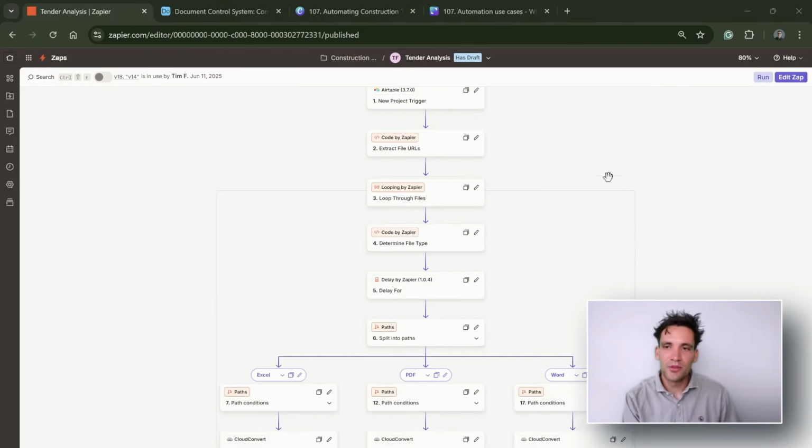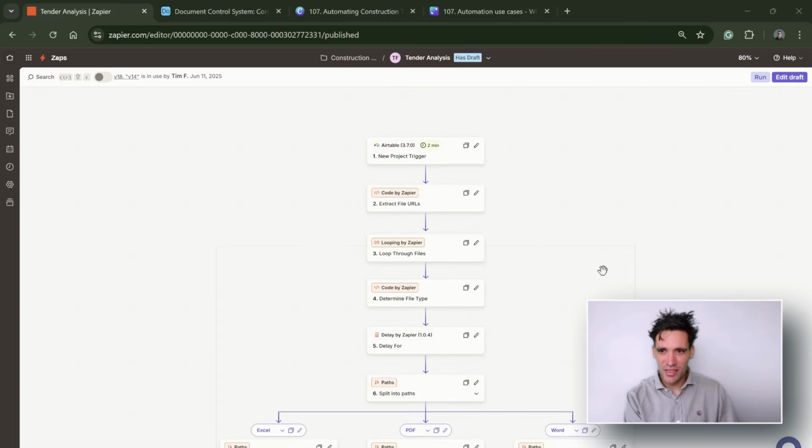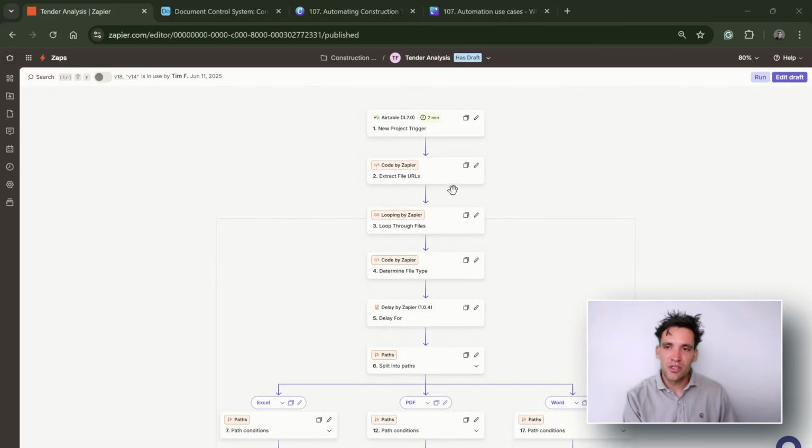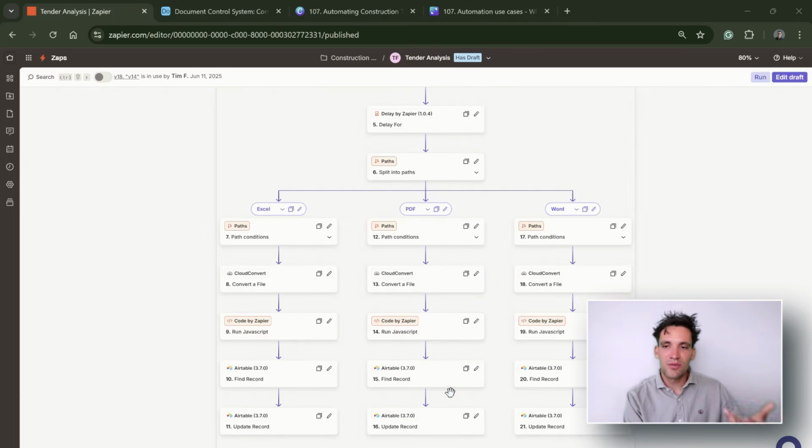So this is a more complicated automation I set up that was designed to analyze different types of tender documents, where you have a new project that has a series of tender documents associated with it. It extracts and downloads all the file URLs from Airtable, then loops through these files, determines the file types, splits them into different parts, and breaks them out into separate registers.